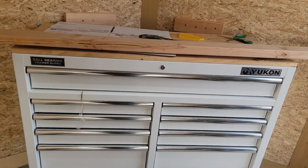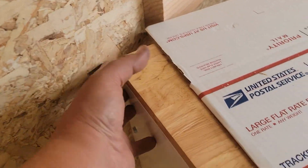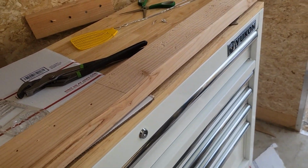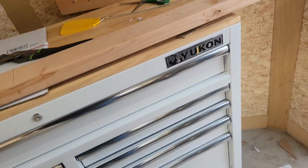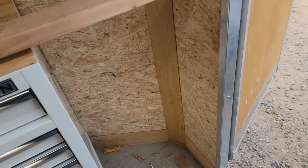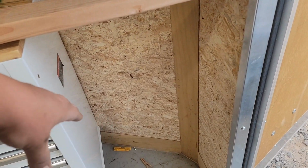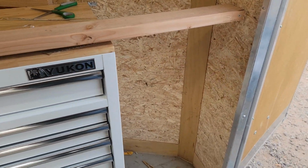so for now, I'll leave it hard mounted, so it's secure. I have little hinges or little L brackets that I bent up over here and just screwed in, and I locked the wheels underneath, so it's not going anywhere. Even in case of an accident, it should hold in. I'll put some more securing stuff on the bottom, maybe some straps that are mounted to it, or maybe even weld up a bracket for it. Well, I don't have my welder here, but I'll probably get a piece of angle iron and trim it off. In fact, I have a piece out there, and make a bracket to really hard mount that to it.